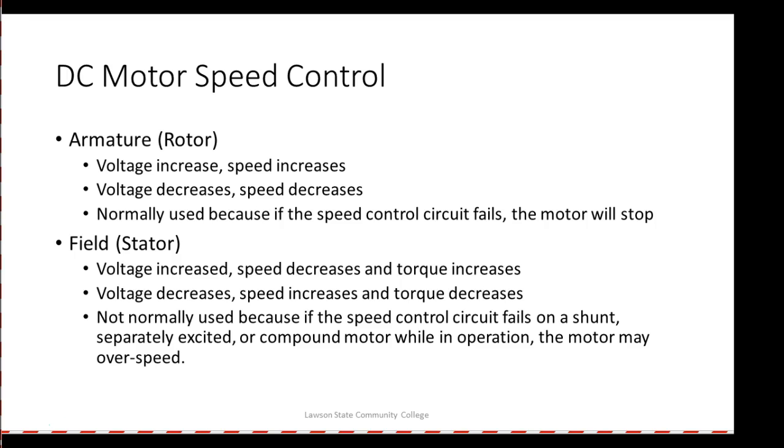We had a 200 horsepower motor out at U.S. Steel. It was a separately excited motor, and every once in a while that guy would run away and just sling itself apart. It had an overspeed sensor on it, a centrifugal switch that was supposed to kick the motor out if it got above a certain speed. We had speed feedback electronic circuits that monitored the speed, and it swung itself apart probably twice while I was out there. We were the electronics guys, and we never figured out what was causing it.